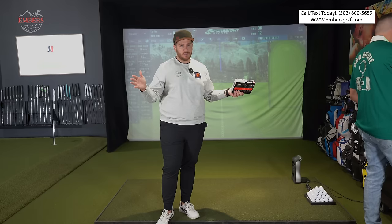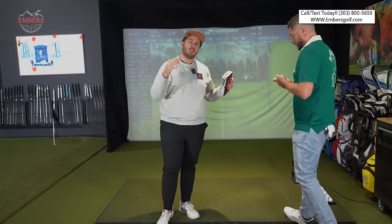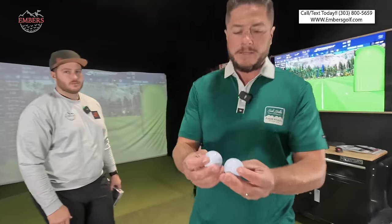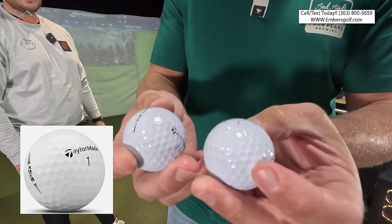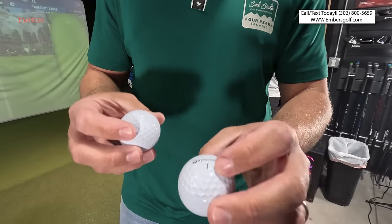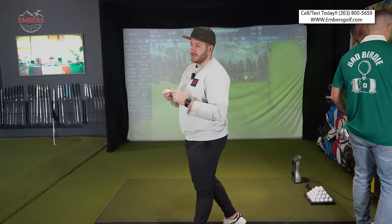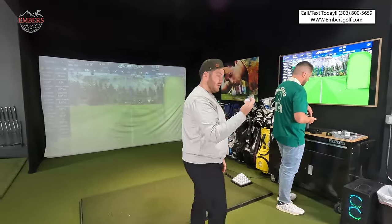TaylorMade is really starting to do things as a golf ball brand. Titleist Pro V1, Pro V1X, and the Pro V1 Left Dash — if you love a pure golf ball and you're more old school, you'll want that Titleist logo. But TaylorMade is really making a dent. These balls look about the same as last year with a slightly different alignment aid, understated design, and a great logo. You can even customize the number color — pink, blue, gold — on TaylorMade's website.